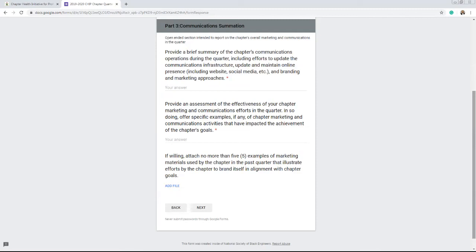Just like the prior form, once you hit next on this button, it takes you to a splash page that confirms you're ready to submit the information and reminds you that there are other forms that you have the ability to submit to make sure that you're participating in the program fully. Okay, so the 2 reports we've covered so far are the chapter goal progress report on a quarterly basis, and this is the chapter marketing communications report form. In future videos, we'll cover the other 6 reports in a lot more detail.